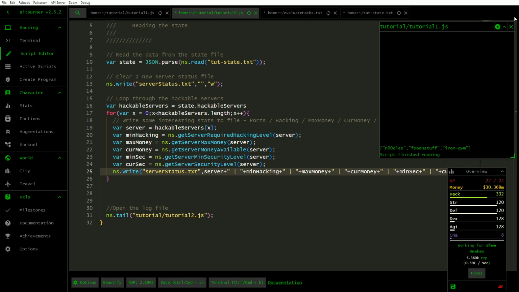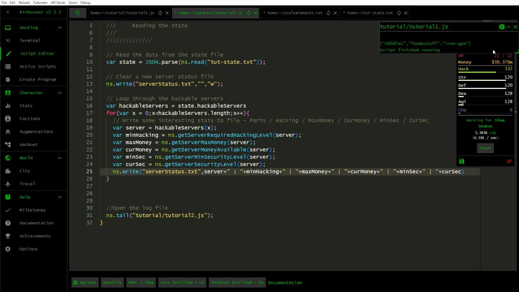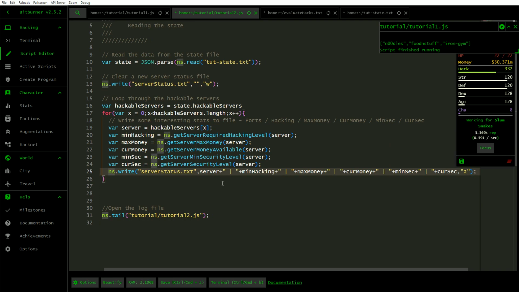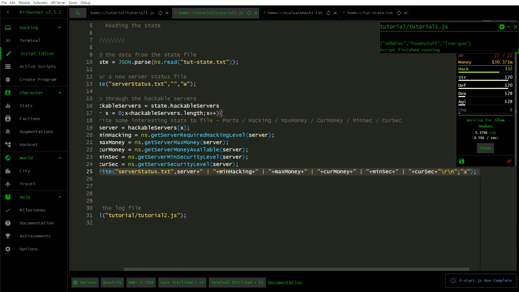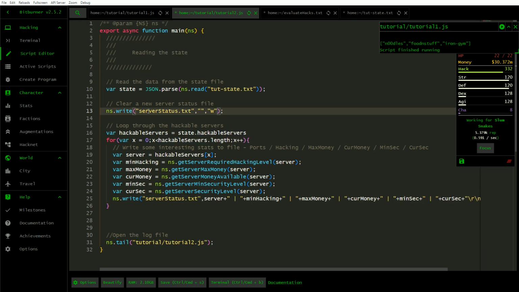All right, so if that's what our thing looks like, we want to write that string, and then we want to make sure we append it. So for every row we'll get one of these, and lastly we also have to add our own newline characters, otherwise they'll write on the same line. So if we write this, actually I should change this from server status, this has to be server status.